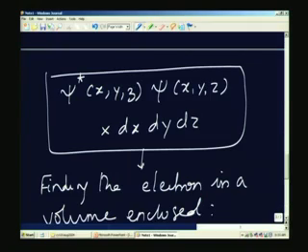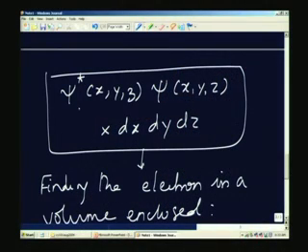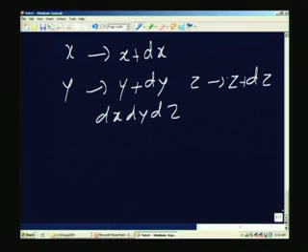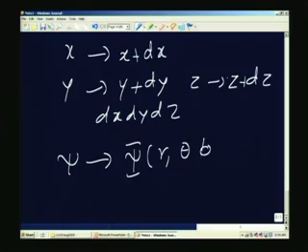There is no other interpretation for the wave function. I have been telling you, and so have all my teachers told me, that the wave function itself is a meaningless quantity. The absolute square of the wave function, calculated in a certain small region of space, gives you the probability of finding the electron in that space. This is the only meaningful quantity that we can extract by knowing the solutions of psi. But now, instead of x, y, z, we will write this in the form of r, theta, phi, that is, psi is now written in terms of r, theta and phi, and therefore we need to translate the dx dy dz into dr d theta d phi in that particular space.